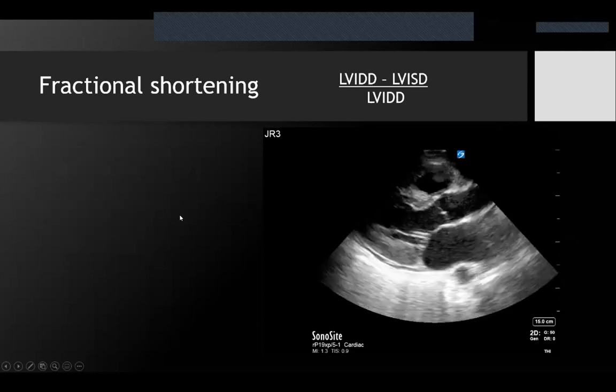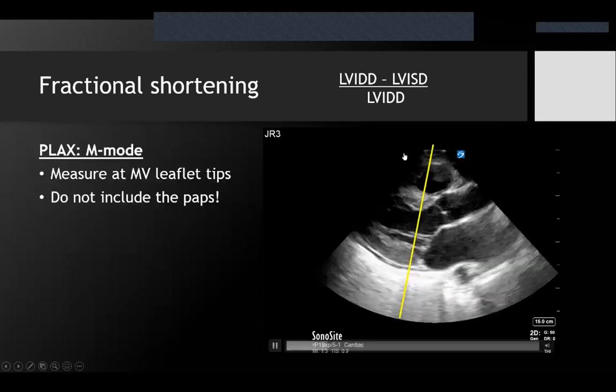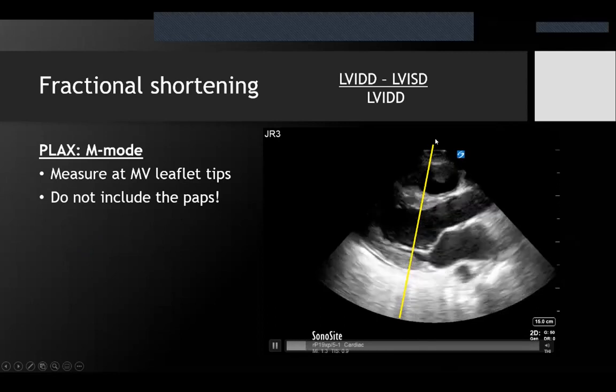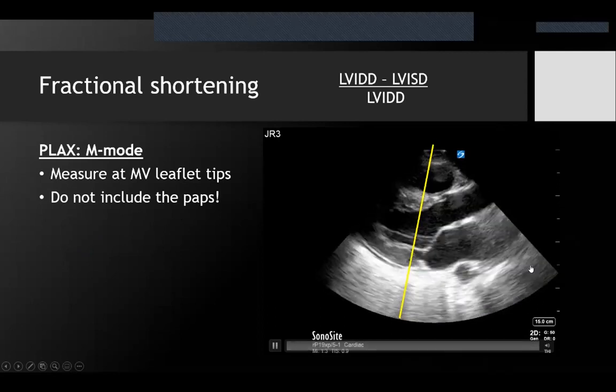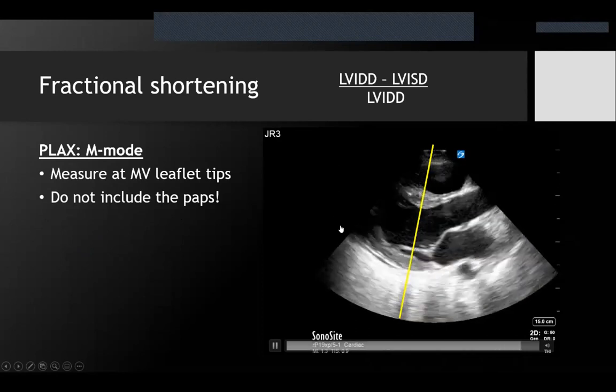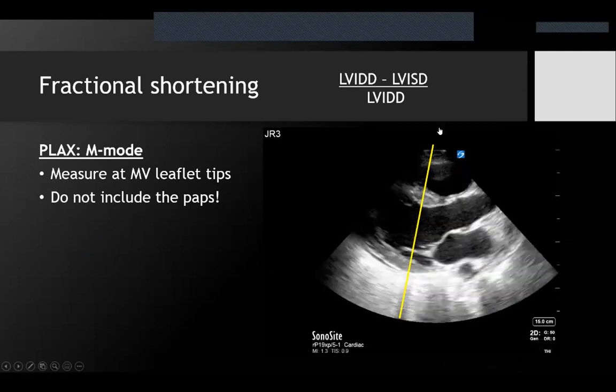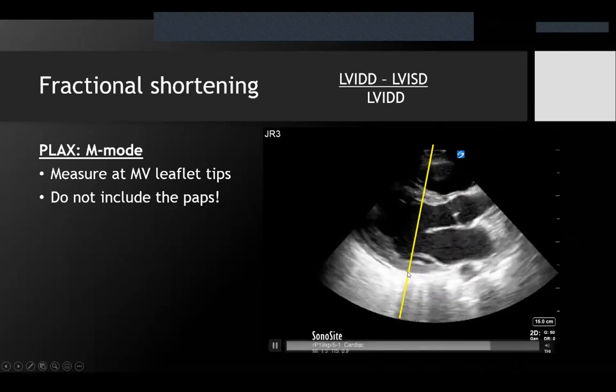So to start, you can take your M mode, and the way M mode works for anyone who's not familiar is you put a cursor over the 2D imaging plane that you have here. And once you hit start, what M mode will do is it will plot everything beneath this yellow line over time. It will ignore everything to the left, everything to the right, and you'll just get a chart here on the bottom, which is plotting this line over time.